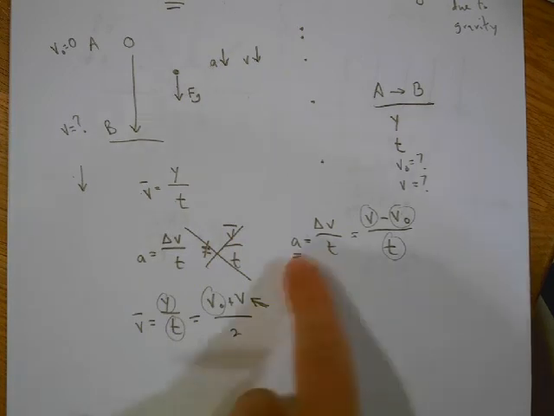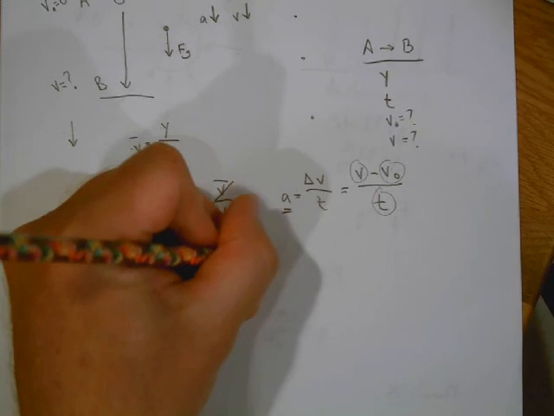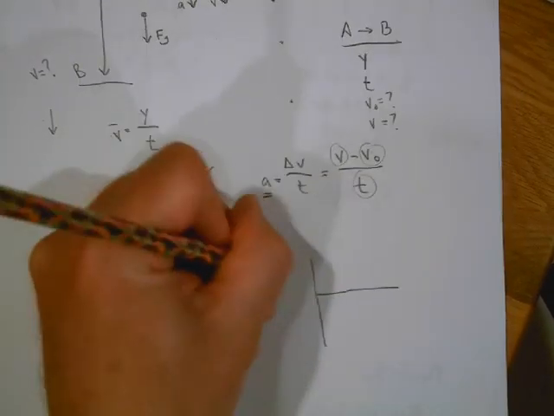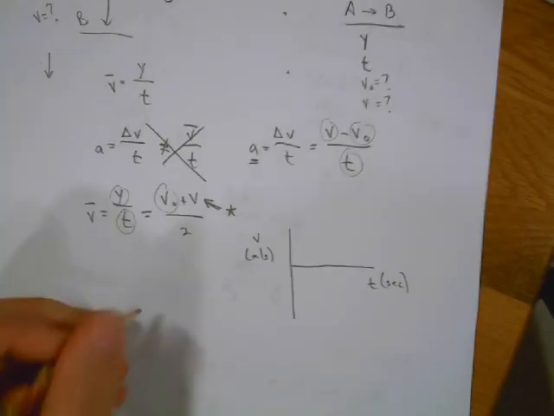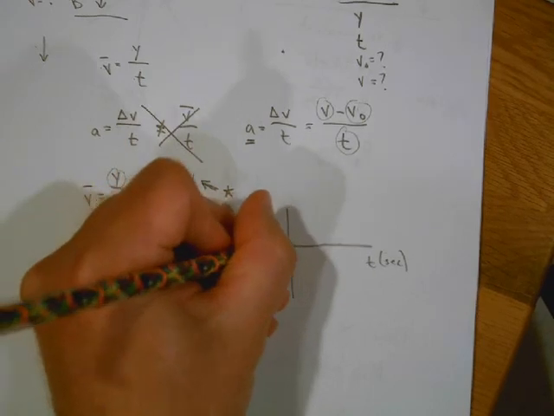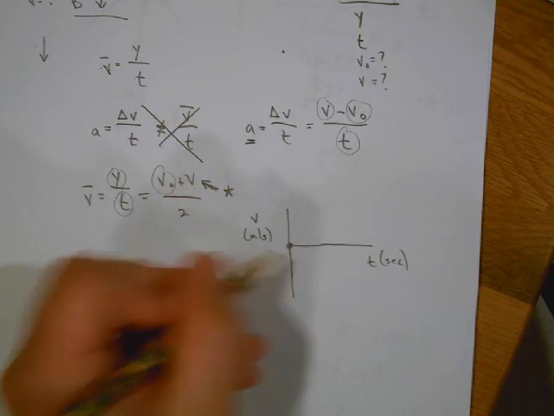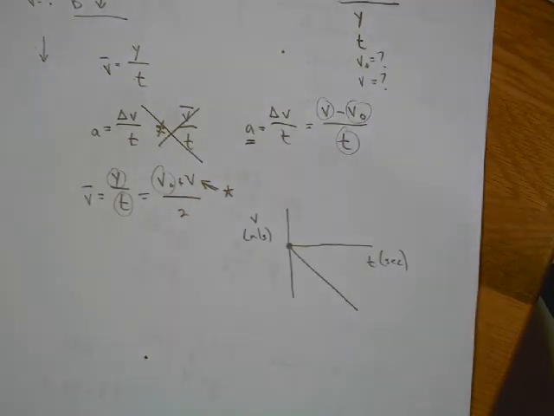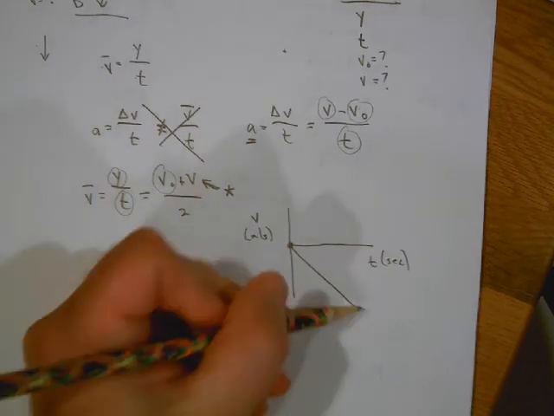That would be how mathematically we're going to solve it. Graphically, here's what we're going to do. You're solving for the final velocity right before it hits the ground, and then you're going to make a graph: velocity in meters per second versus time in seconds. The only data point you're 100% sure about is that one, because when you first release it, it is not moving. You're not throwing it. Your velocity graph should have looked something like this. It should have been linear, and in negative land, assuming we're calling down negative.